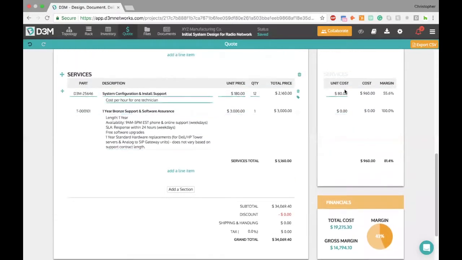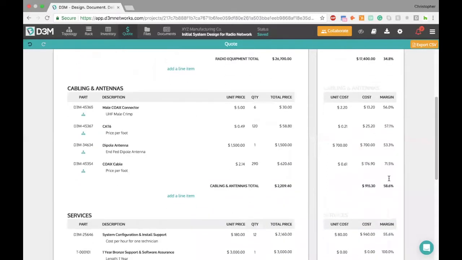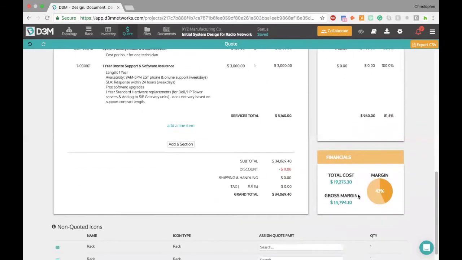So we can see, we've added those 2 parts. Again, it's showing me the margins on each different component of my system. And down here, I'm seeing the overall margin. Oof, that's great. It's above the 40% I need to be. Do I want to give an additional discount or not? I can give a discount on the entire thing, either a monetary one or a percentage-based one. For example, here, let's do a 5% discount because it's a repeat customer.